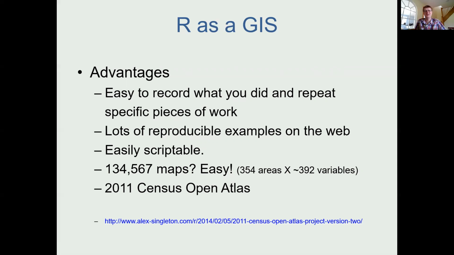If we had to do that by hand, as it were, in ArcGIS, it would take us absolutely ages. But we can script this in R and we can create loops. So we can tell R to create a map for all of the 400 variables for this local authority, and then repeat it for this local authority, and repeat it, and so on. So it's a really powerful tool, and we'll do that in part 3 of the course. The URL is there at the bottom if you're interested.